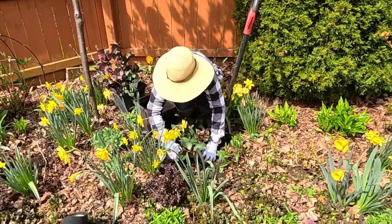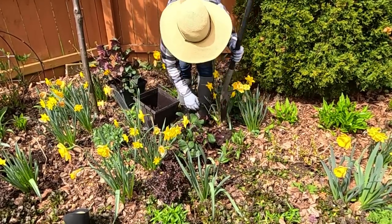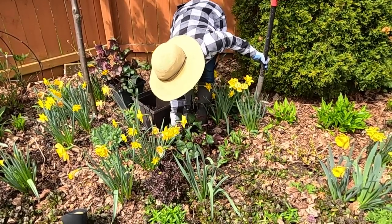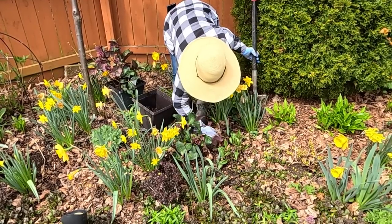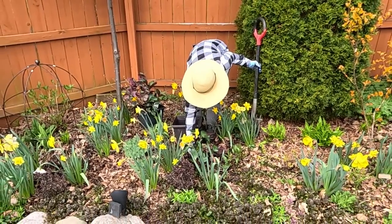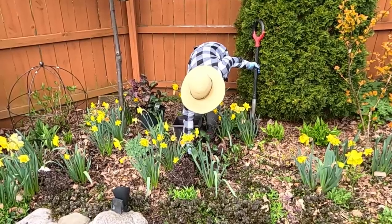Now I also want to make sure that I plant these at or just above the ground level, because hellebores do not like to be sitting with wet feet. So if you've struggled with hellebores, that might be part of it. All right, that one's in. Again, this is Anna's red hellebore, and this is hardy in zones 5 to 9, I believe. Yep, 9.